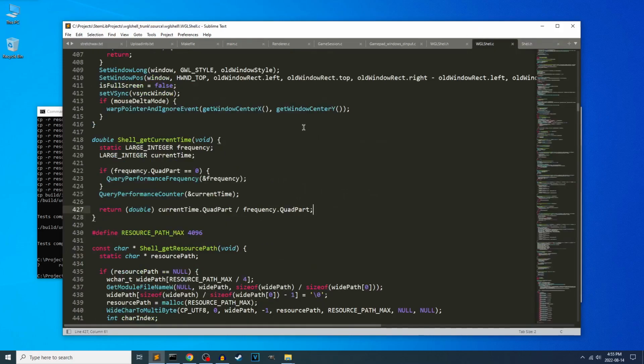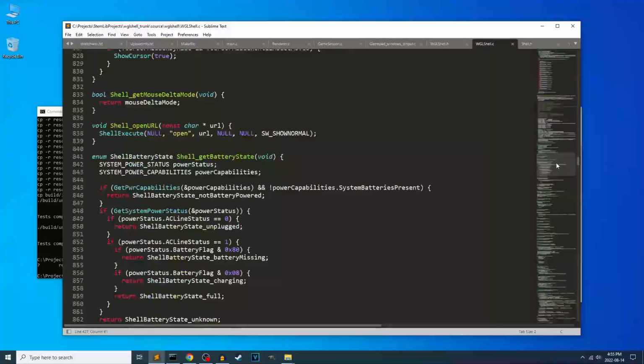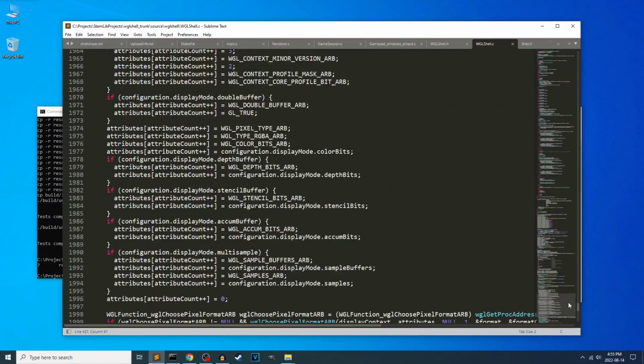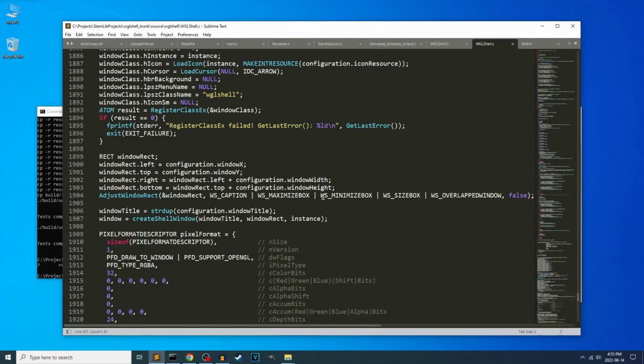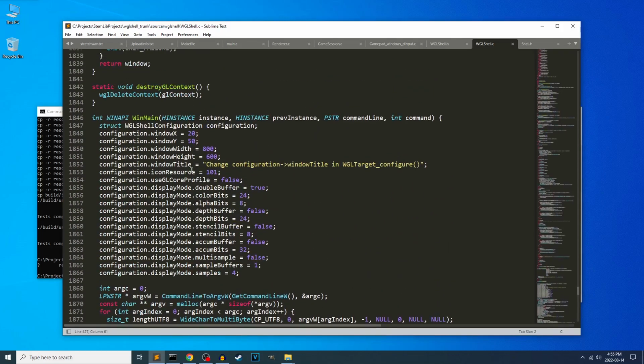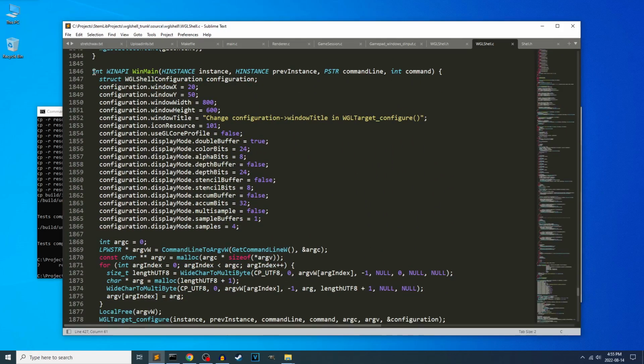Anyway, so shell, WGL shell specifically, I'll just use Windows as my example because most people use Windows. It's the most common one, but I have one of these for the Mac, one of these for Linux, etc. But yeah, Windows is just going to be the easiest example. Anyway, so the shell contains the actual main entry point of the program. So when I double click on an executable, the code that starts executing is here in WinMain. On other platforms, this will just be called main, but on Windows, they use WinMain for whatever reason.